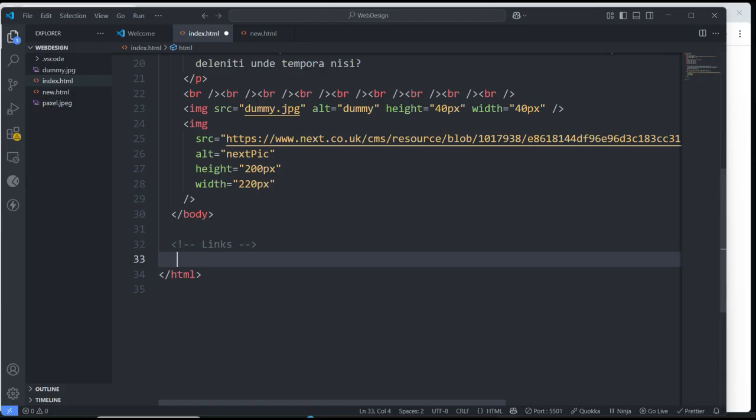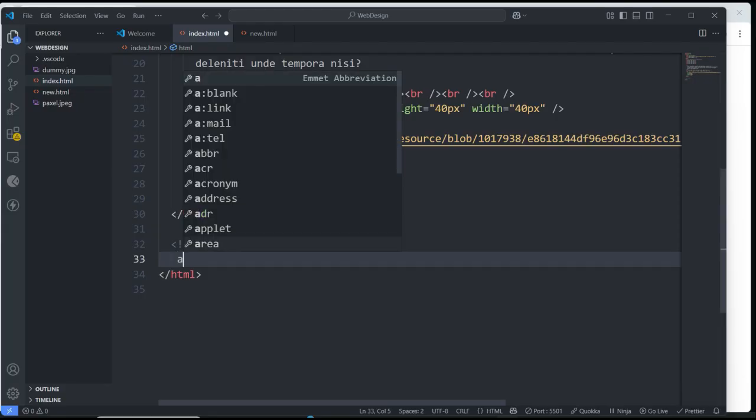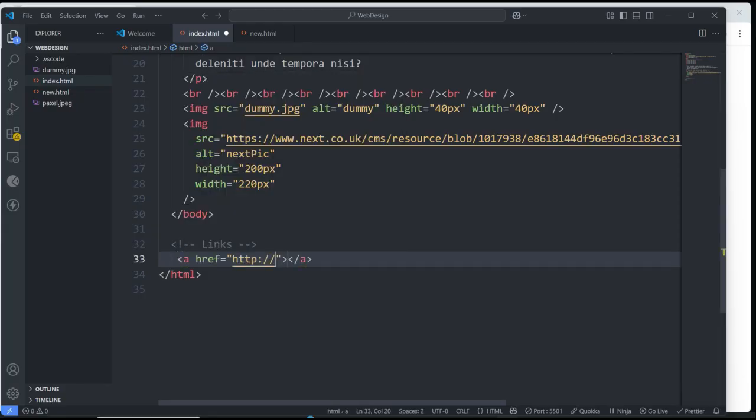There are internal links and also external links. Let's see how to use the external link. Type the A tag and use it as a link. You need to type the external web address.